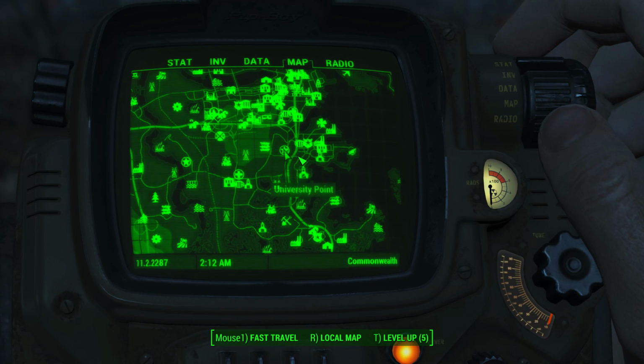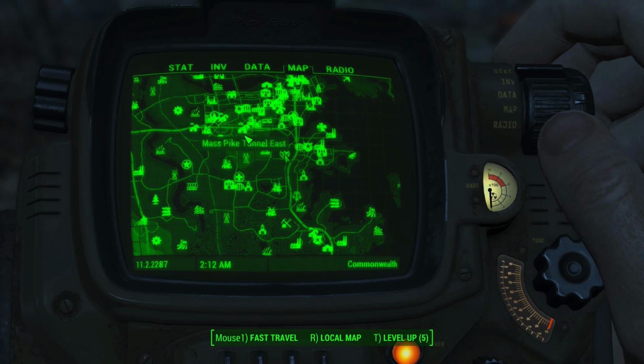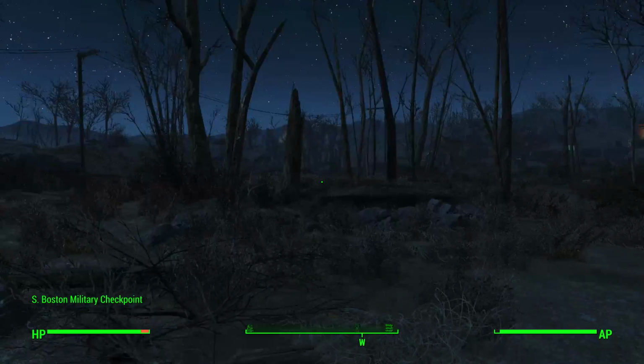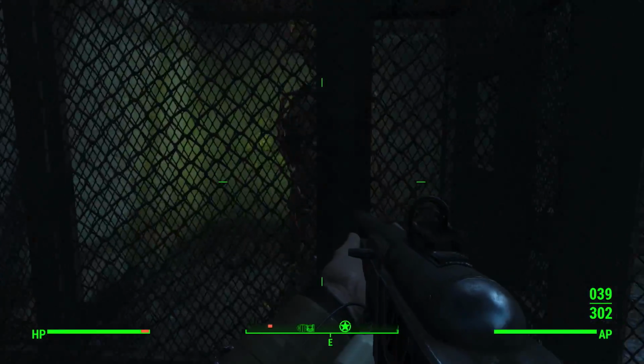So the first location we are going to be taking a look at here today is the South Boston military checkpoint, and the reason why I'm going to show you guys this one first is because this is where a potential full set of X-01 power armor can actually spawn. Now to get this, you want to make your way over to this location on the map. Once you're here, make your way around the back of the building, and behind the locked door you should be able to see what power armor is lying there waiting for you.